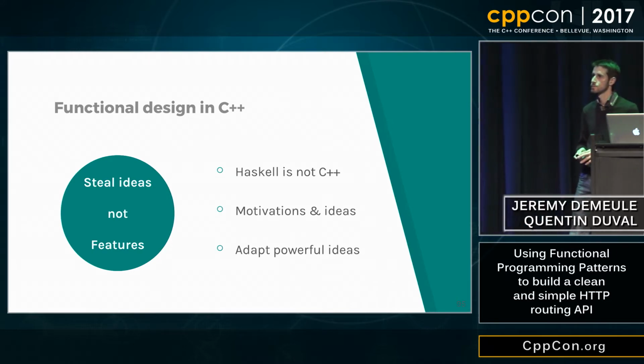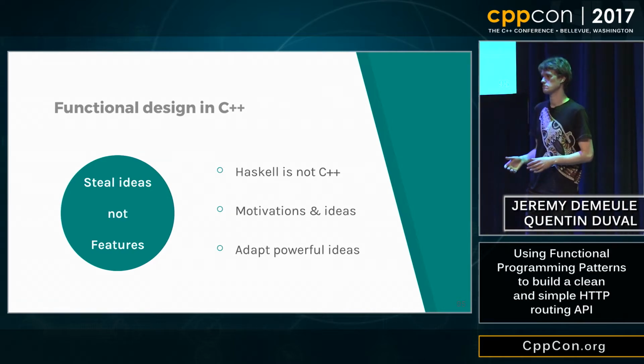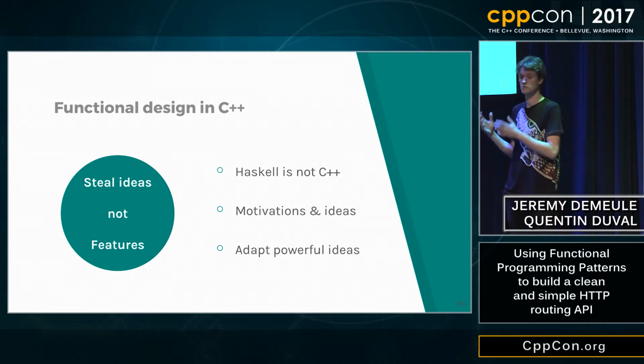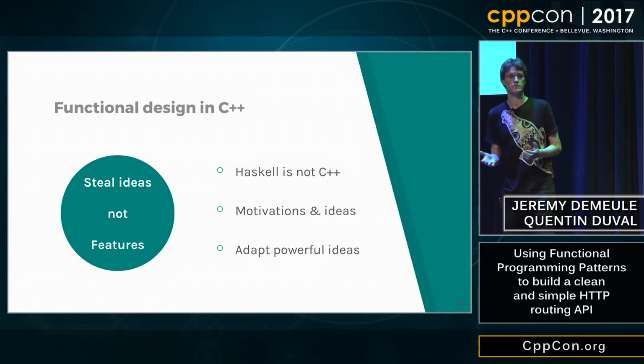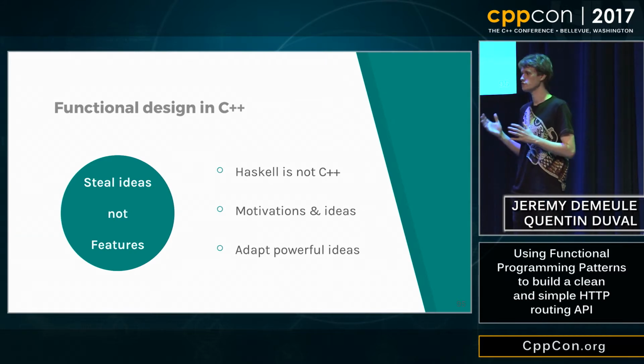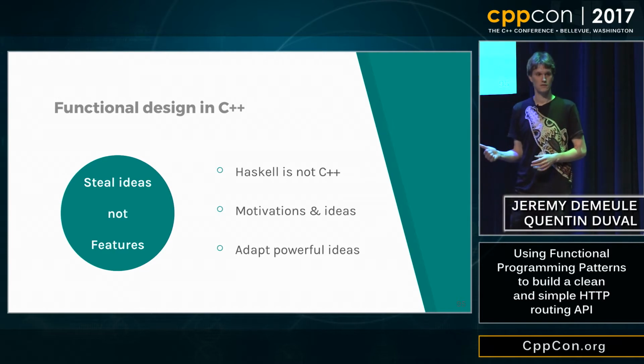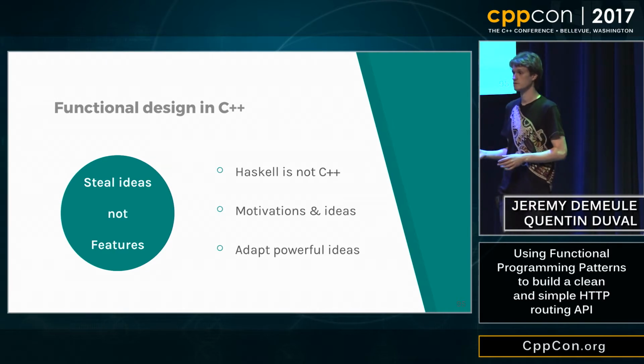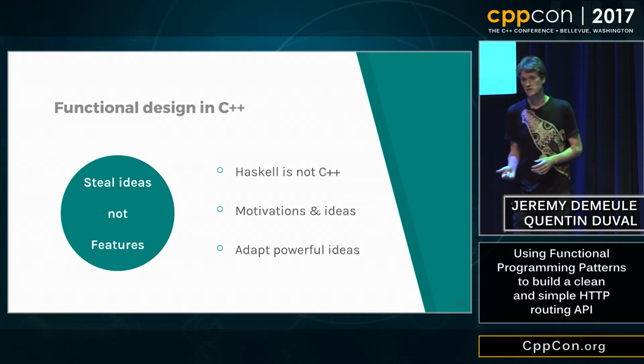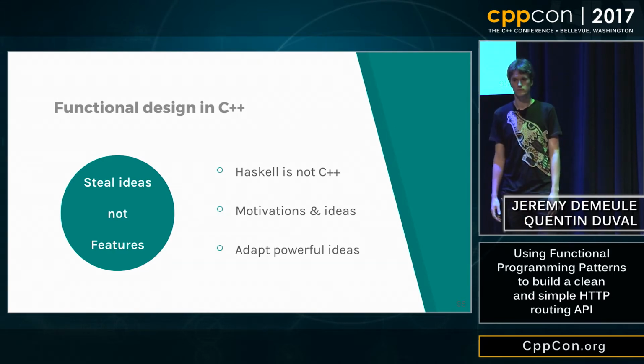So basically, we think that there is a lot of things that are attractive in functional programming, and maybe we would like to just copy the features. But maybe the best way is, instead of looking at the features, to look behind these features, looking at the motivation, the big ideas that are behind these features, and in the end, just steal the ideas, not the features. So, thank you.